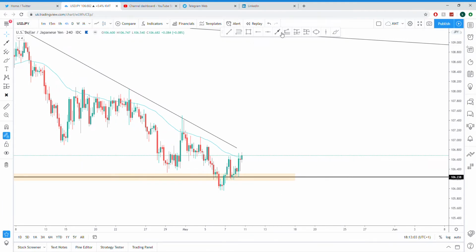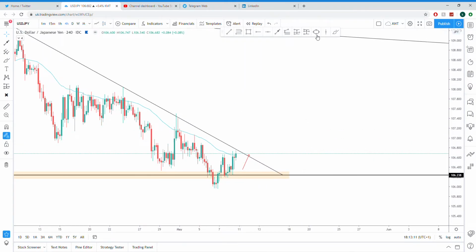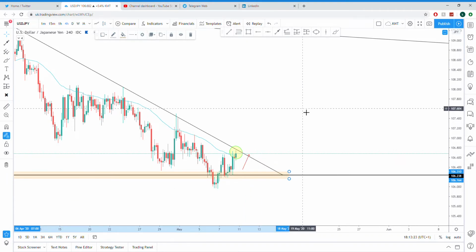Current momentum is towards the upside, so we are looking to buy this, and we're coming towards our daily downtrend, so this is something to consider. We could find price to again reject this trend line, but for the time being we are looking for potential buys. In terms of our invalidation level, we are looking at this range here, so 106.3 to 106.1.